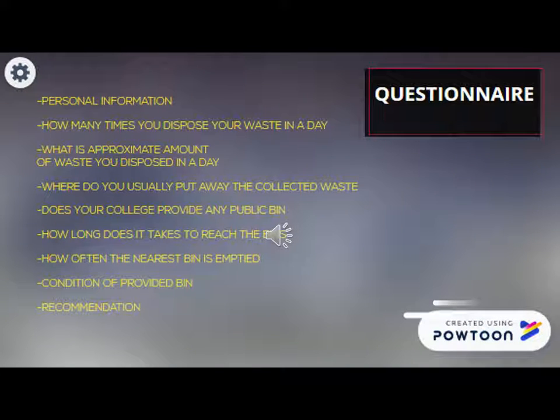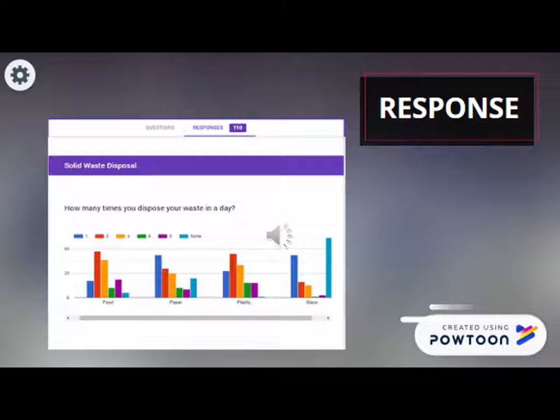This figure shows the questions that were asked to the respondents in the questionnaire forms. This graph shows the number of waste disposals in a day. From the graph, we can see that most respondents say that they dispose of food waste 2 times per day. Next, we can estimate that most people usually throw away paper once per day, while for plastic, 2 times per day. And lastly, we can see that no people throw out glass waste in a day.